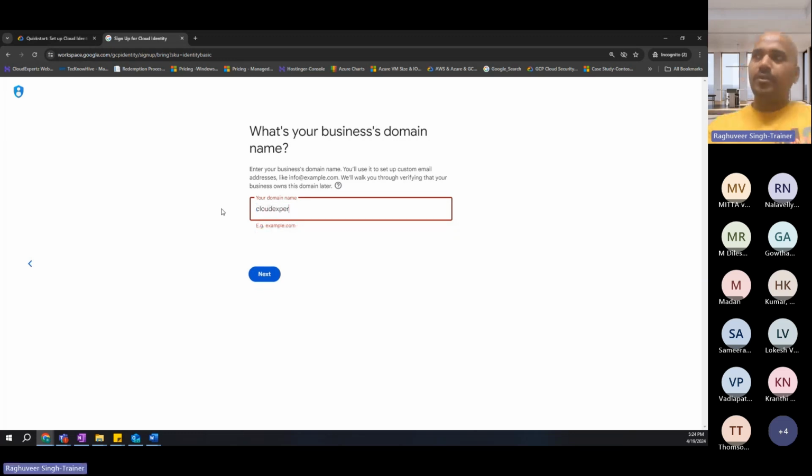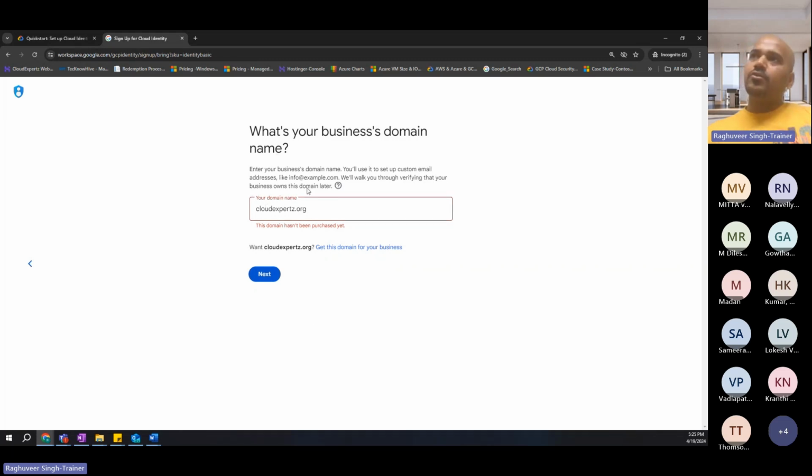For example, my domain. If I type this domain and hit next, I will get the same error because this domain is already in use. You can see, if you own this domain and would like to use Google Workspace, please follow these verification steps. Otherwise, purchase a new domain. If I type the other domain, this will also not work because I'm using that also. See, this domain hasn't been purchased yet. This domain I purchased for 1 year and then I did not renew it. So that's how you can get started.